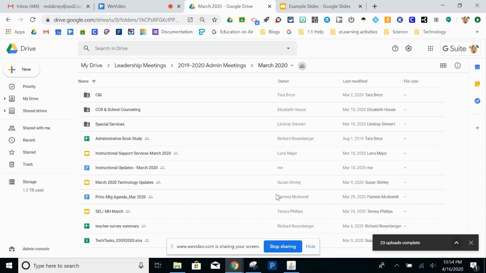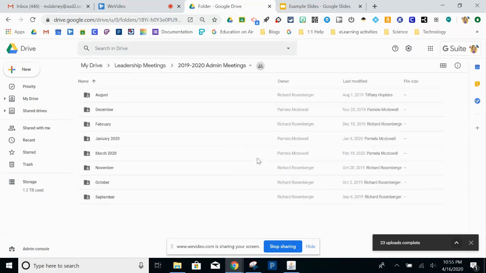And so we were all kind of frantic trying to find what happened to this folder. So you wouldn't want to go in and start deleting things from that folder or go in and editing the documents unless that is the intention. So just be mindful of that. And also, if Pam McDowell decided that she wanted to go in and delete these folders because she's the owner, it would also delete it from all of our drives as well.